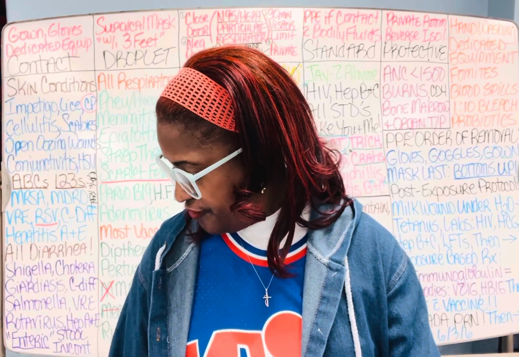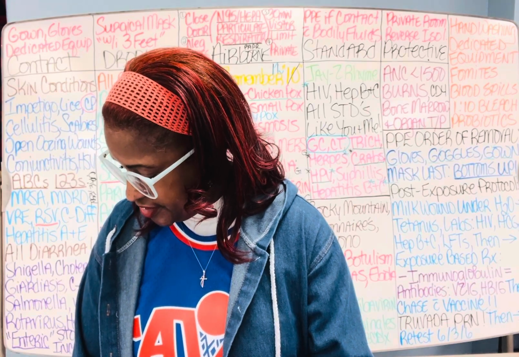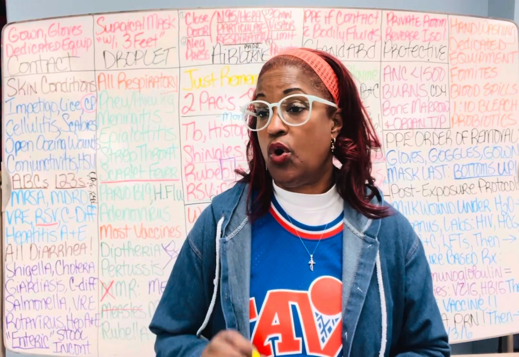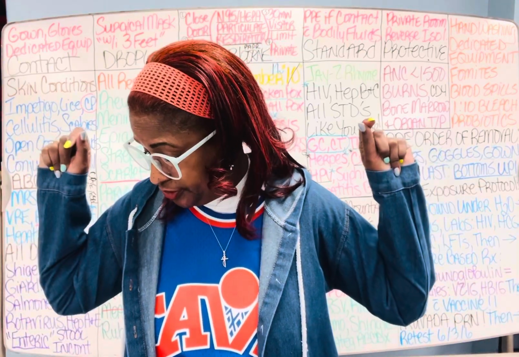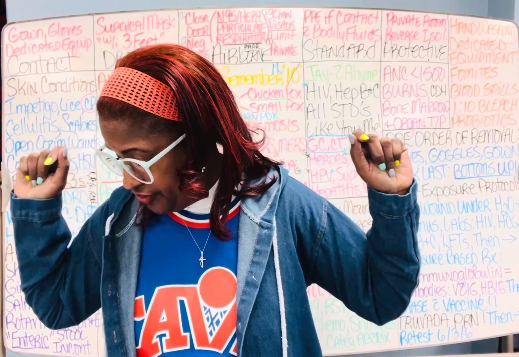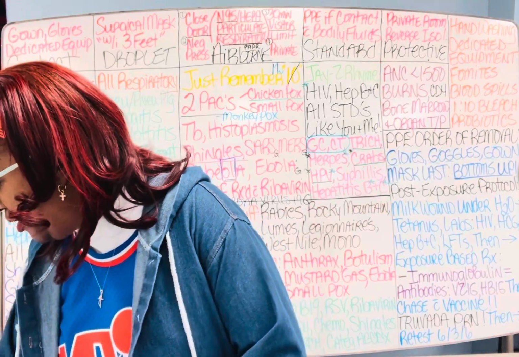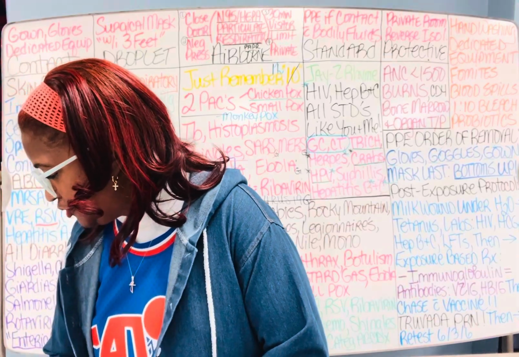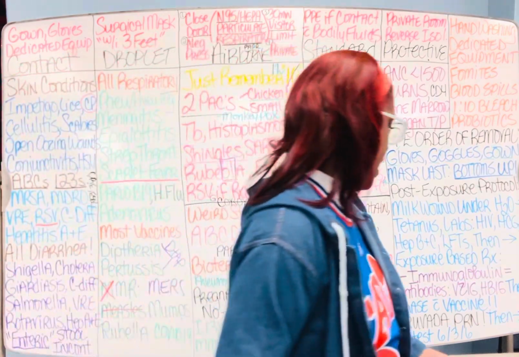The next one says B for border, and you can see the irregular border. The C for color. Understand that if you have a mole and it is more than one color, that is a red flag. I done seen that in my class. Okay. The diameter. The diameter is a big deal because that will decide whether or not you actually need a biopsy. So we're looking at diameter to tell if you actually need a biopsy.